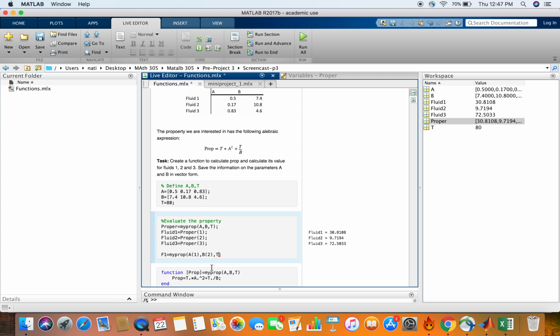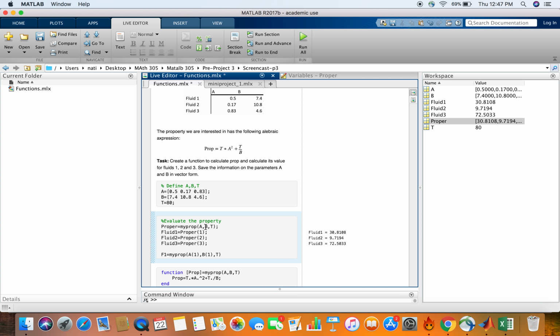Basically what this is going to do is evaluate this myprop function for only these values. So it's going to say, t times a1, which is 0.5, plus t over b1, which is 7.4. So we're getting values a1 and b1, which are 0.5 and 7.4, and we are evaluating the function with those values.